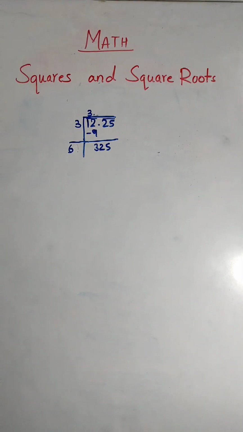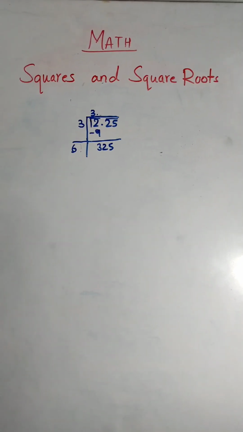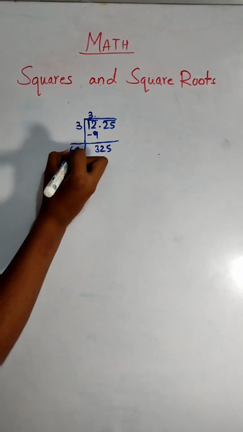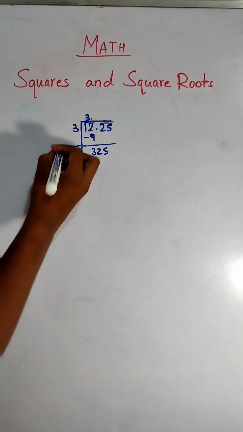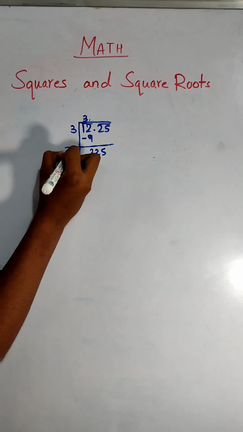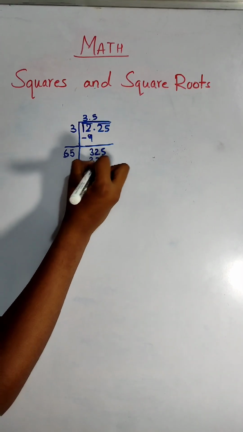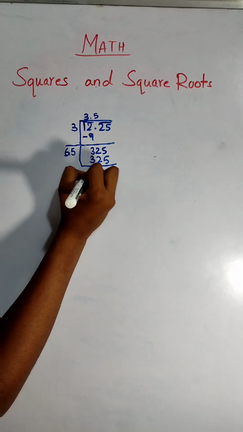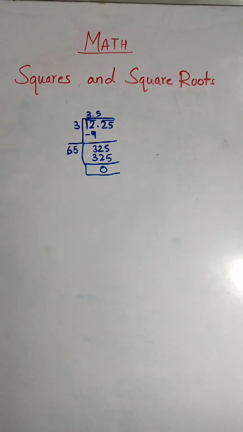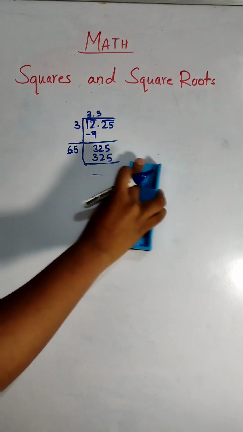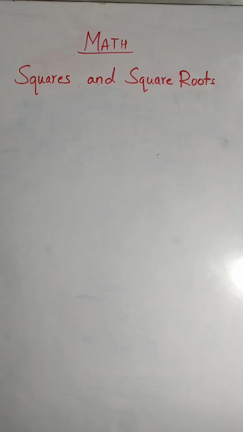So now let's see if we can get 6 and some extra number here, which multiplies with the ones digit to get this number. I know the answer, but you can check it out yourself. It is 65 into 5, which gives 325. Now we know how this works, and we've understood how to find the square root of a decimal number. Now let's take a whole square number as an example, and we'll find its square root.